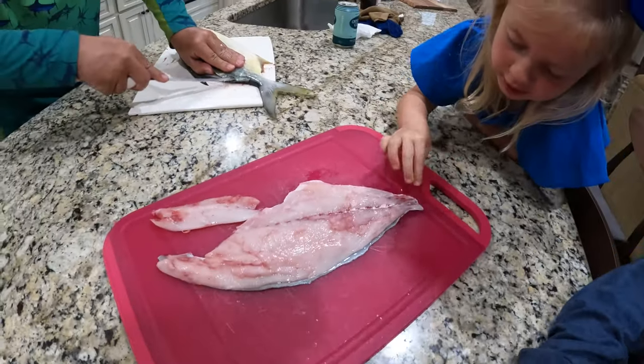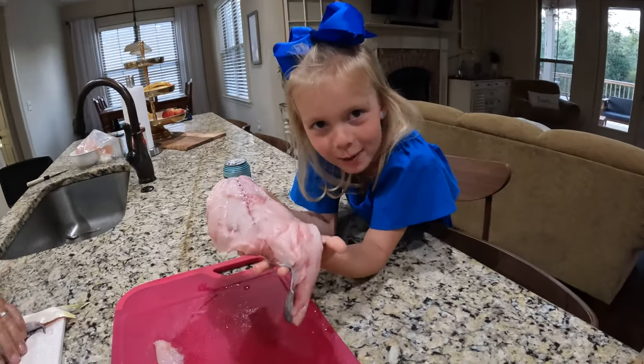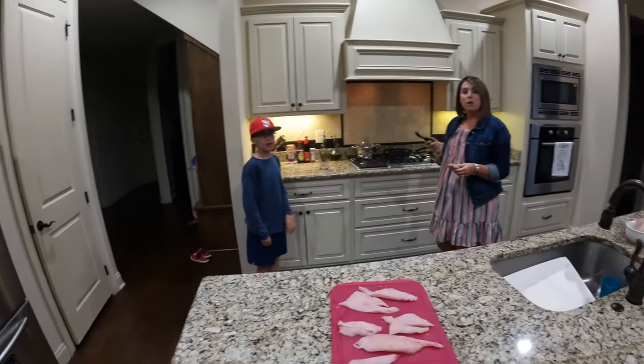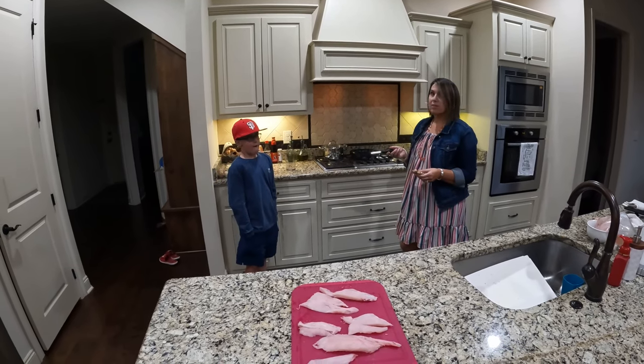Are you gonna eat that? Yeah. Can you see I'm holding up the fish? Why are you holding the fish? Because it's fun. You ready? Good. We're gonna make Bonefish's Pan Asian Sauce — they posted the recipe years ago. Super easy, super quick, and it freezes well. So make a double batch. We're just gonna make the single tonight because we're gonna scarf it all down.